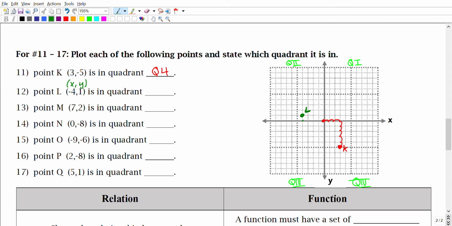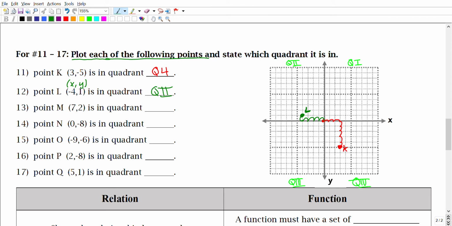So you should have this labeled as point L. All right. So again, if you need to, go ahead and draw your little counting marks. So I went to the left 1, 2, 3, 4, and then I went up 1. If you need to draw those, that's totally fine. If you don't need to, then you don't have to. All you have to do is plot each of the points. Okay? All right, so that one falls in quadrant 2. I'm gonna write quadrant 2.